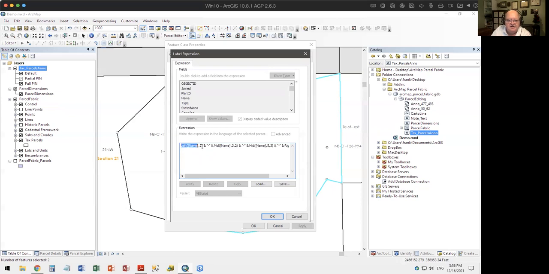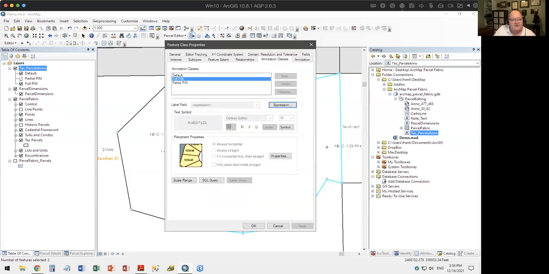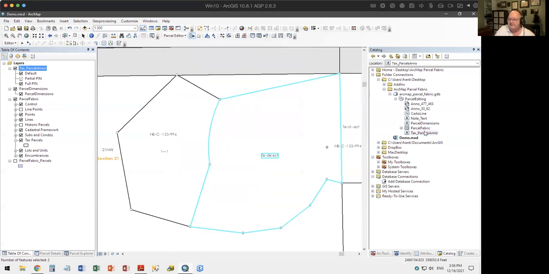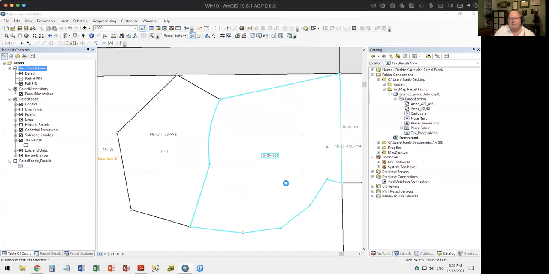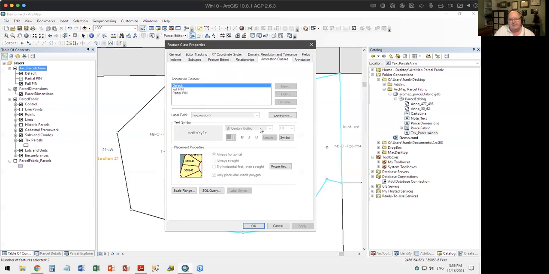Let's see if I could just change that. I don't know if I'm actually editing right now to just put the name up there. Looks like I can't because I'm editing. I've got to stop editing on here. So in order to go and make those changes, and I think this is what you're asking, George, is that I go to the Anno, right click, go to properties, and I can then go and edit the expression.